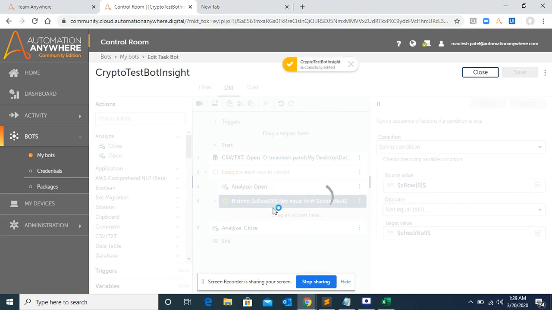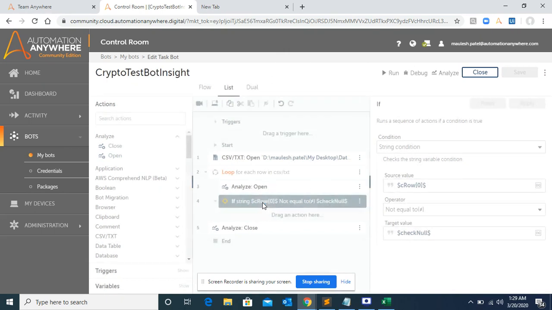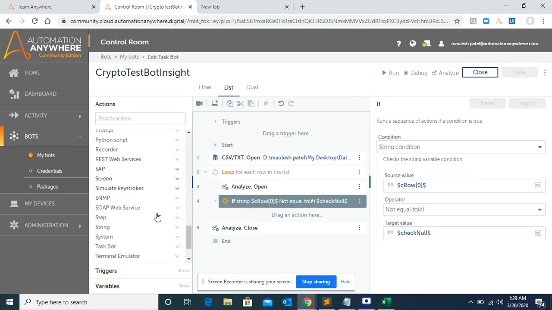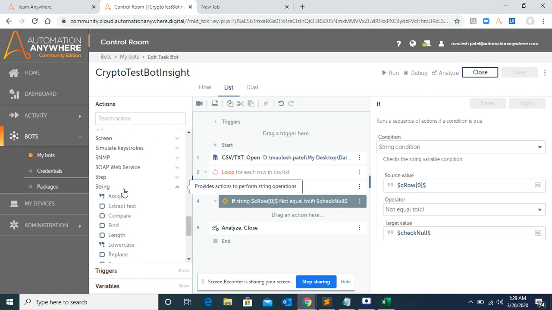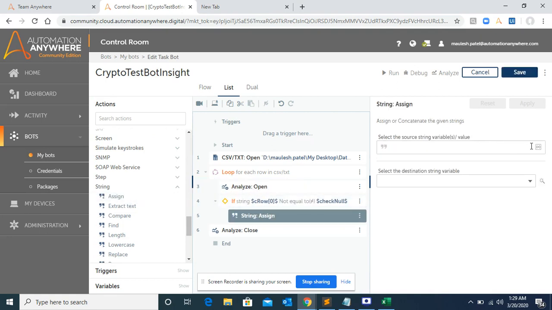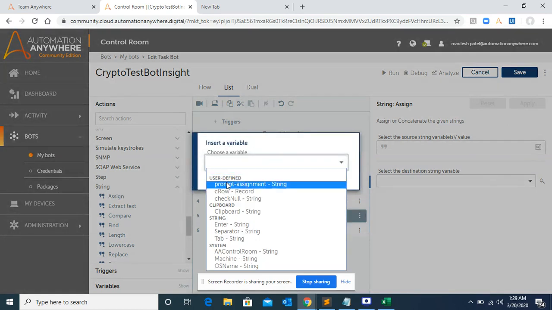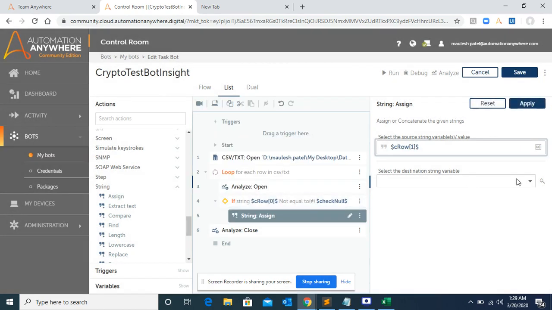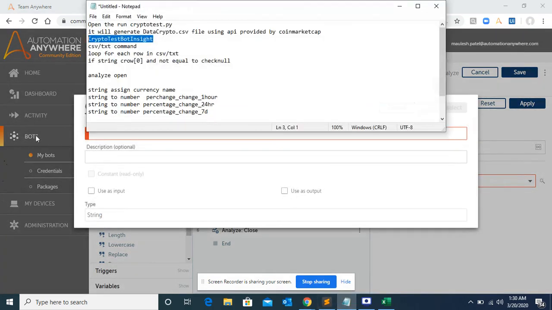The first is to select a string command and use assign. In the assign, I can use 0, by index put 1, and insert. Then in the string variable, I also need to create a string variable, which I called currency name.